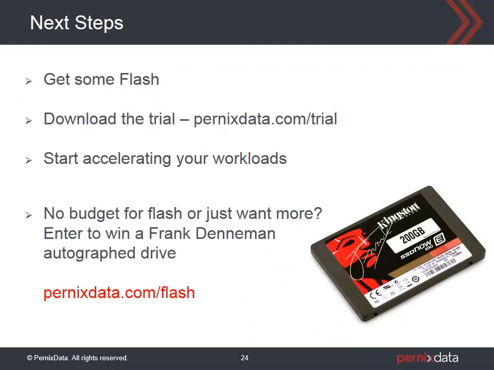So what are the next steps? Get some flash, download the file, and start accelerating your virtual machines. If you don't like it, you can just remove it. Because we install in the kernel, you don't have to install anything on the virtual machine. There's no agent you need to install. There's no driver you need to install. You don't need to change the configuration of the virtual machine. You don't have to specify the amount of flash you want to reserve for that virtual machine. We just take care of that.